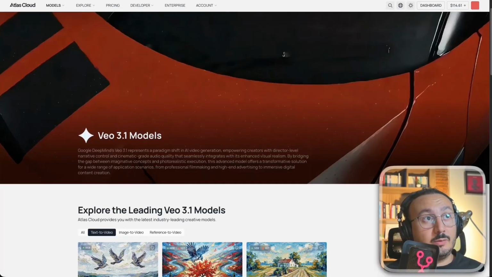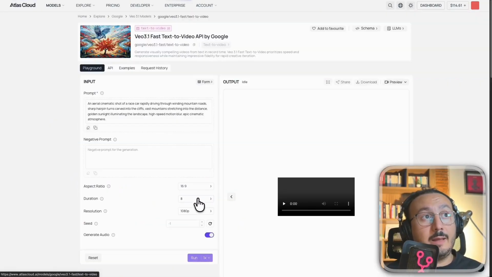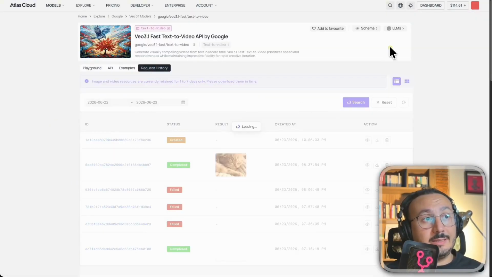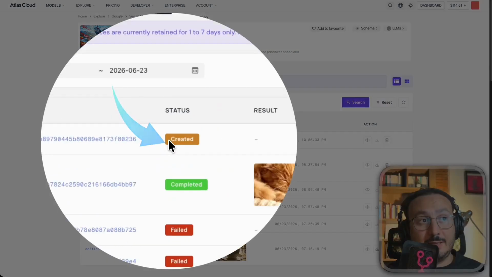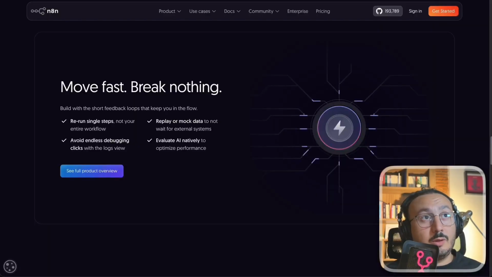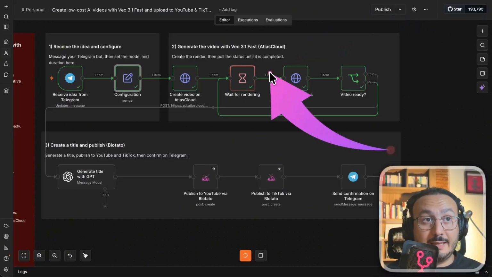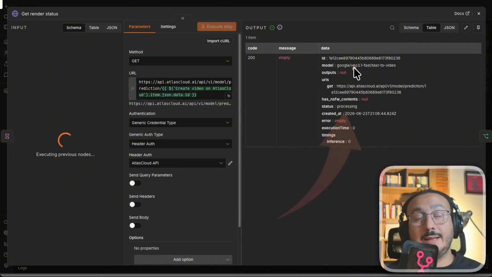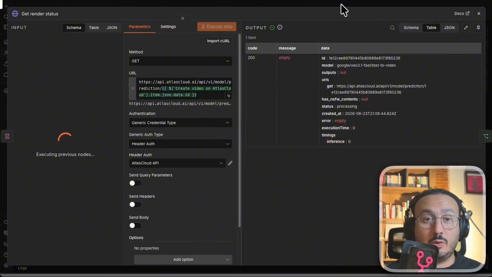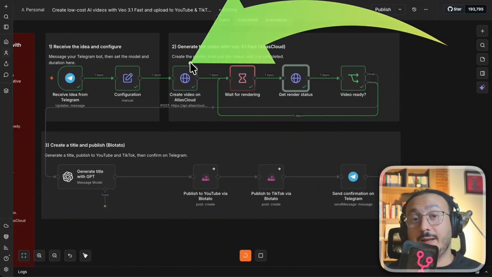So what does it do? If I go back to Vimeo here, if I look for this one, the fast, if I go into the history, I'll see that the system is actually in creation mode. So it's in the process of creating something. So the workflow is running. And each time it will check the status. Has it been created or not? The status always tells it that it's in progress, that it's moving forward. So it will stay in this loop until the video is created.